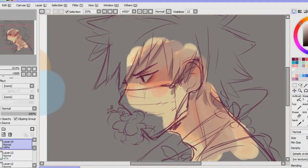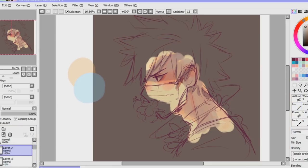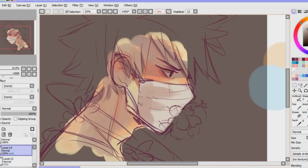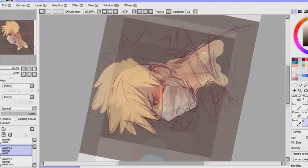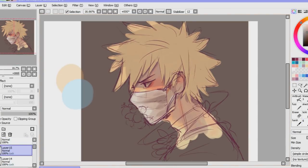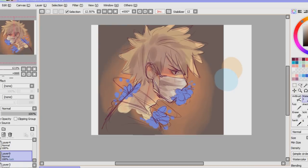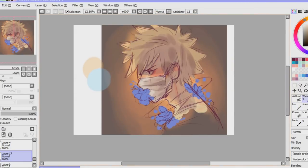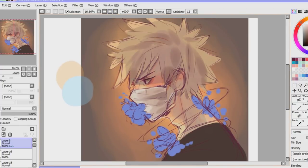I'm not too worried about getting everything perfect right now, because I know I can just change it if I don't like it. I am just making sure that the colors suit well and they work well together. I've thought through my drawing a lot to make sure I'm not making any mistakes. Yep, just playing around with colors. Ooh, this is gonna take a while.